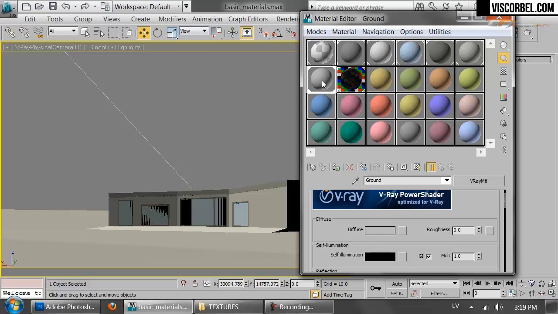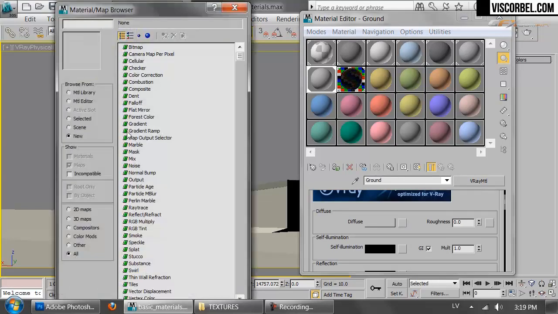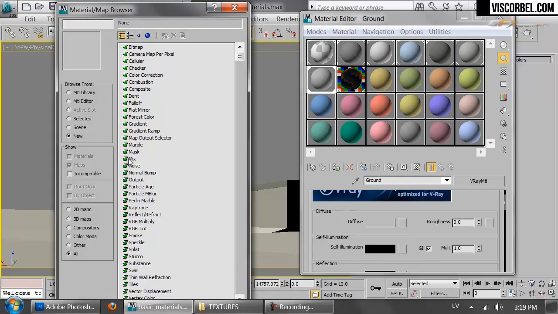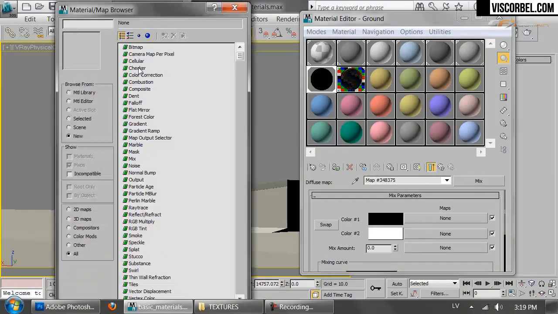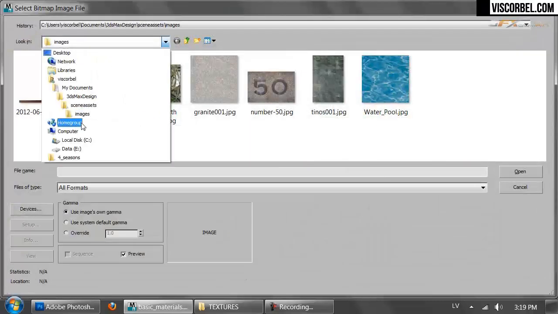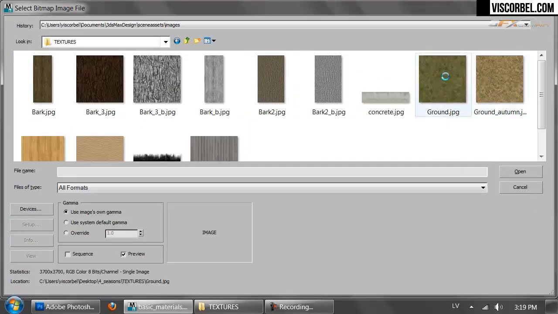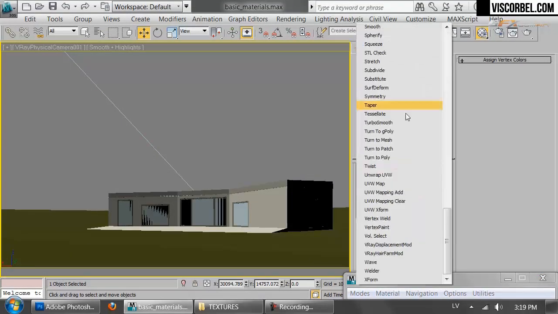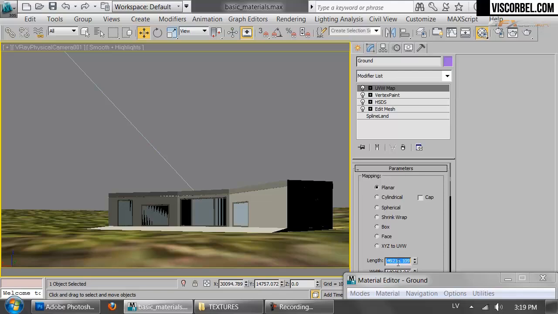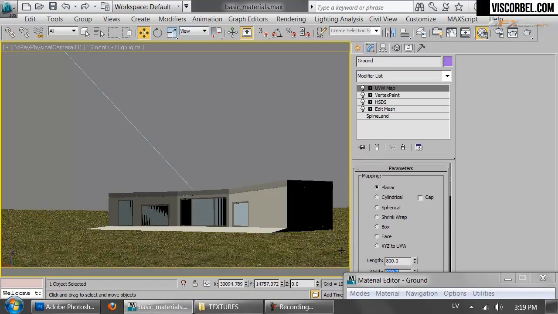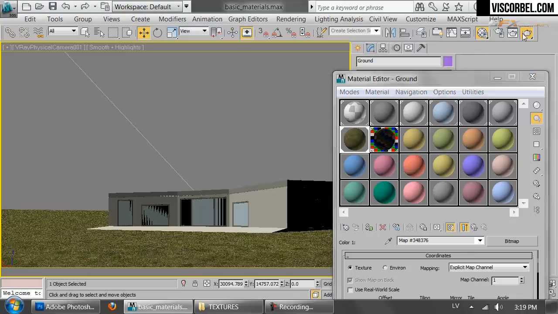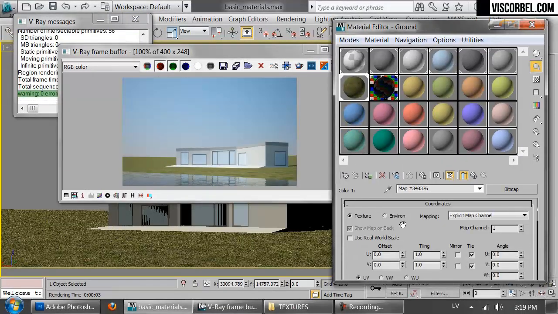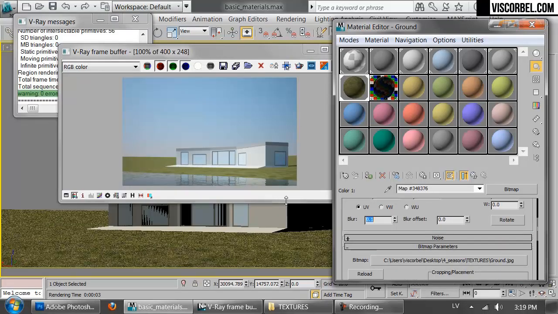And let's set up a material with a mix map in the diffuse slot. So that's a mix map. And the first one is gonna be our grass texture. Okay, looks like we need to add a UVW map first. So just a basic planar map, like this would do fine. I think the scale is about right. Let's reduce the blurring to get a sharper render.